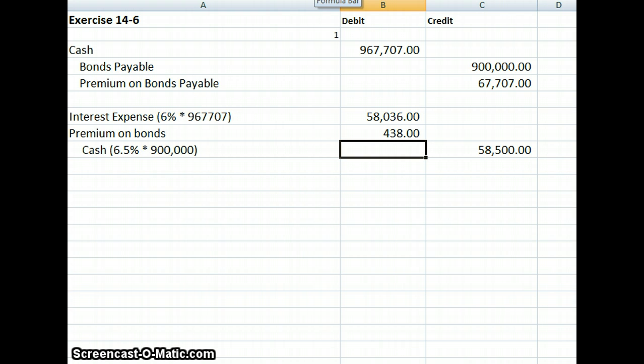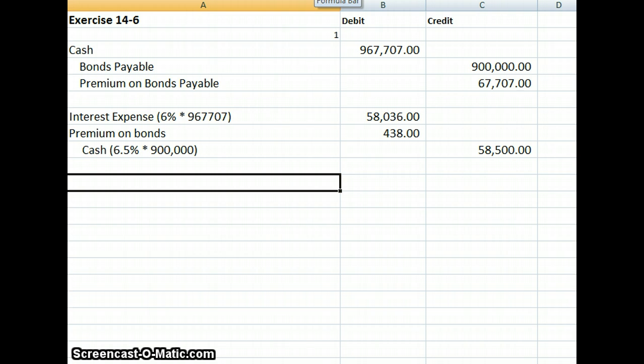Okay, so our total interest expense, including the premium on bonds, is $58,500, but we're allocating that between interest expense and the premium on the bonds, which are amortizing over those 20 years. Okay, and again, since we're using the effective interest rate, the market interest rate was 12%, and we're doing it for 6 months, so that is a 6% rate.